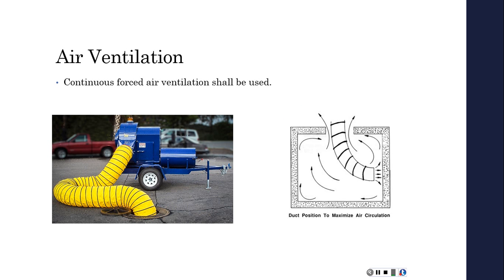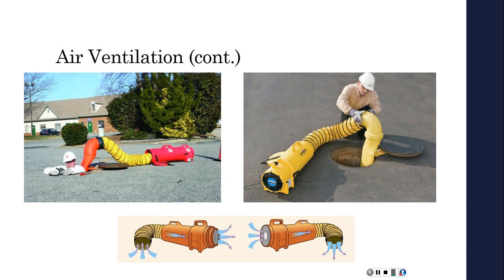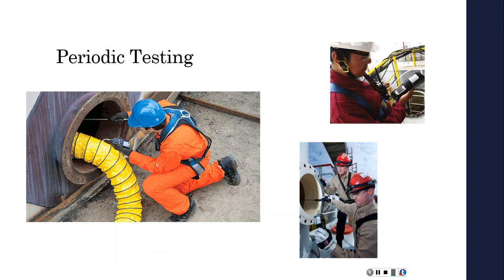So what's the criteria for air ventilation into a confined space? The forced air ventilation shall be so directed as to ventilate the immediate areas where an employee is, and shall continue until the employees have left the space. Actually, the source of air circulation should be from a fresh and clean source.